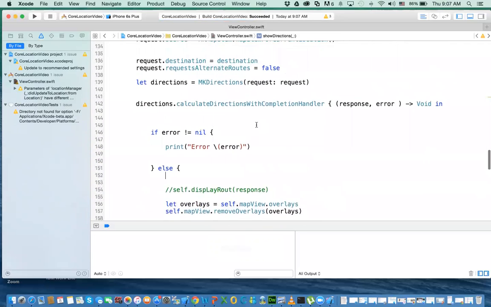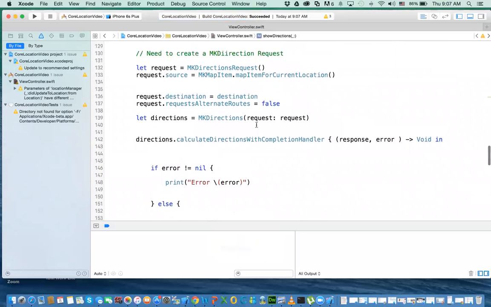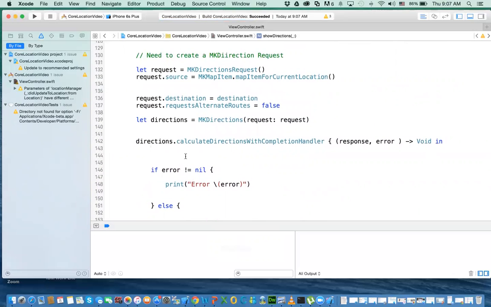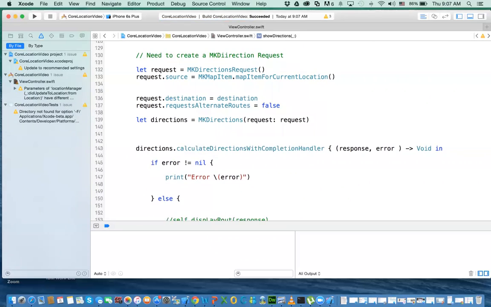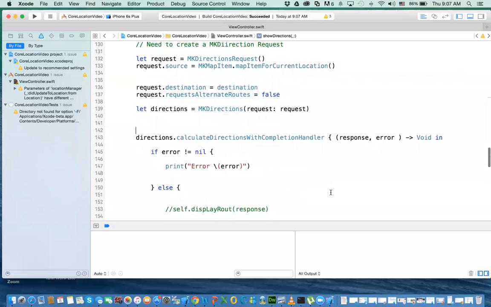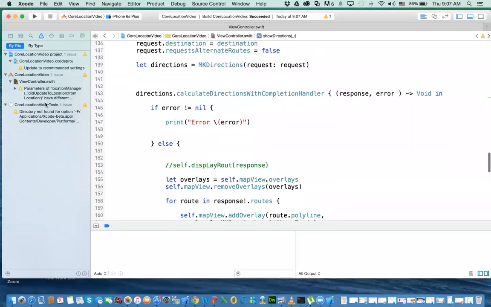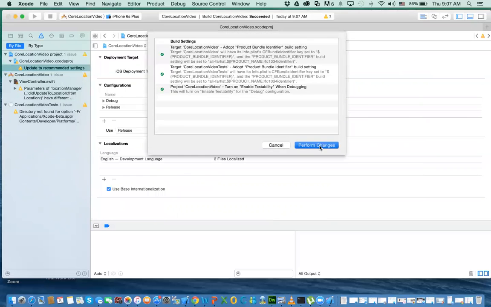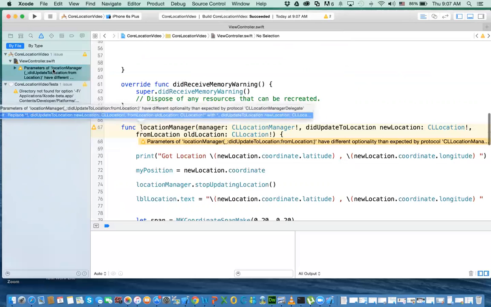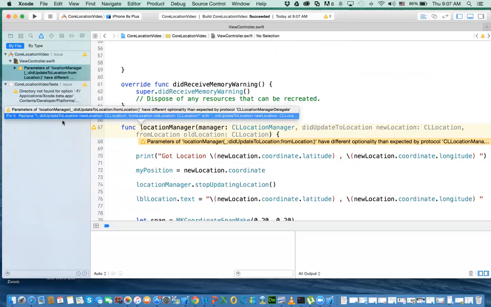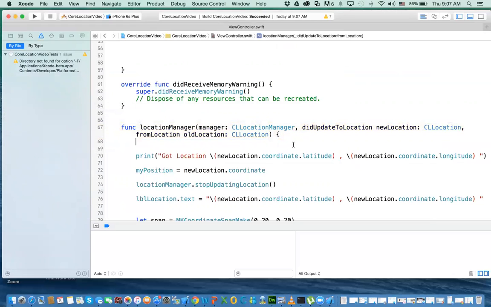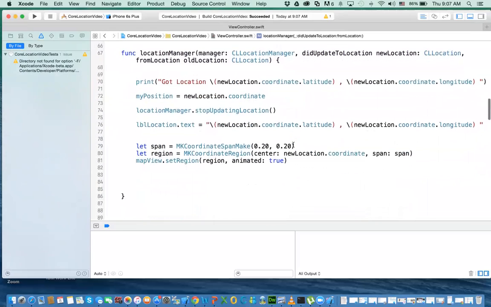Just to summarize, you've just seen that sometimes the code is not totally converted, and then you will have to do some work yourself. The way you do it is you start typing the same stuff that you had before, and then follow the new syntax. All right? So that's how we fix the directions. Okay, and then these we can fix. Okay, what else do we have here? Fix it, replace it. Okay, we need to unwrap something here. Okay. All right.